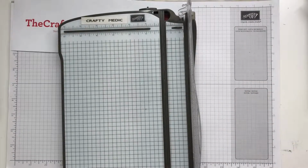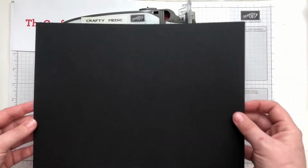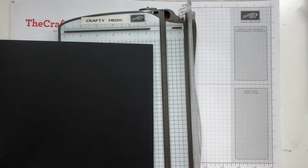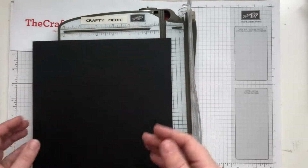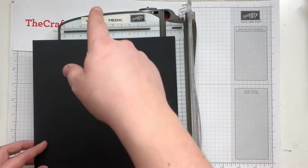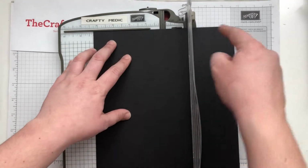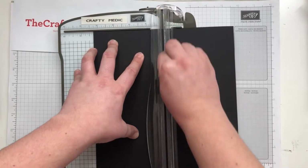Okay, next up, we're going to do our standard card bases. So these are for the medium envelopes. Now you can do these from regular cardstock, and that's what I'm going to do here. So I've got a piece of basic black cardstock, but you can do this in any color you've got. So for a normal card that opens like a book, like this, what you're going to want to do is just score this in half. So at 4 1/4, because this is 8.5 by 11, so 4 1/4 is your halfway mark. We're going to score this.